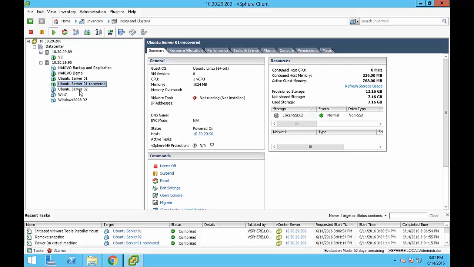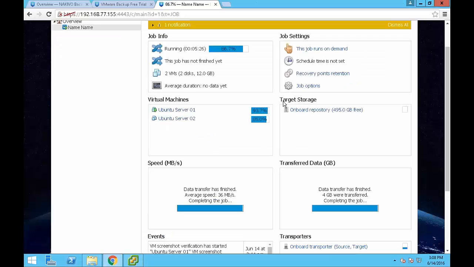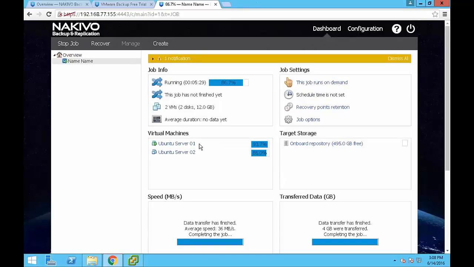But since the RTO is 5 minutes, we will still be waiting 5 minutes before failing. So the product will be waiting and giving the operating system the chance to boot. Without the VMware tools, we will not be able to check this. This is why the job will fail. Well, not the job itself, but screenshot verification.